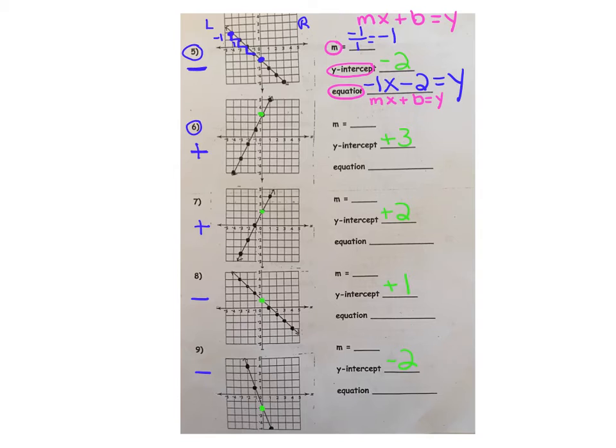Now let's do one more together. Let's go all the way to the bottom to number nine. Once again, if you're looking for the slope, you may start at the y-intercept. Or I like to start sometimes at the point furthest to the left. Here we go. Down three. We always move up or down first.